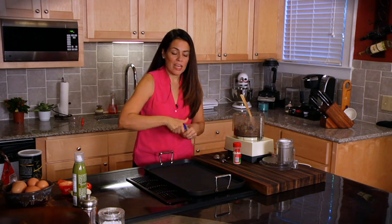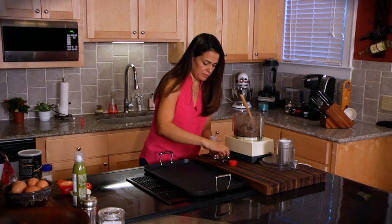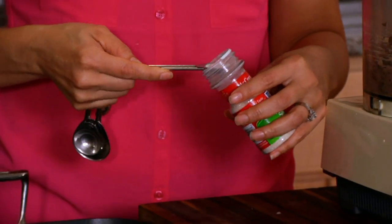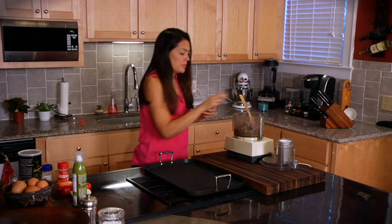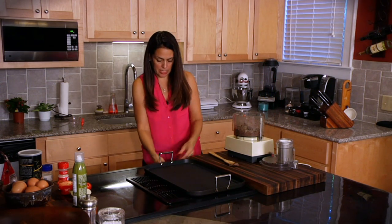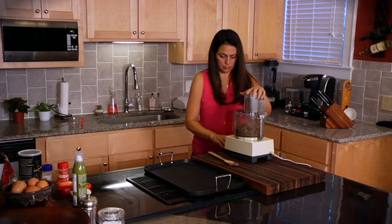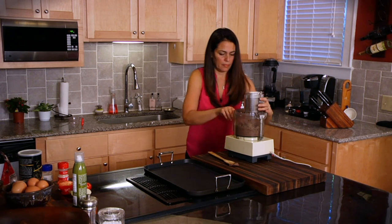And then about twice that of garlic powder. Use about half a teaspoon, and we can go ahead and measure that one. But it would just be double that amount in your hand. We're gonna give it one big pulse so that everything gets all nice and mixed up, and then we're on to the rest. Let me turn this down a little bit, because we're not quite ready for it yet. Oh, lid. All right.